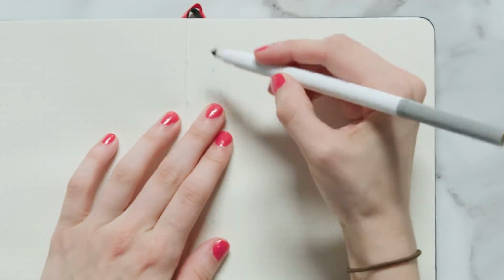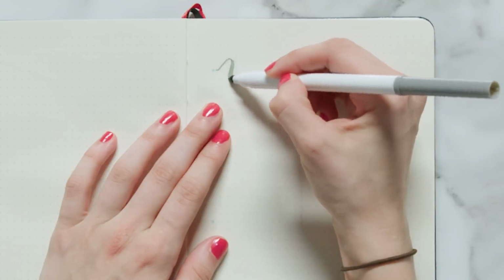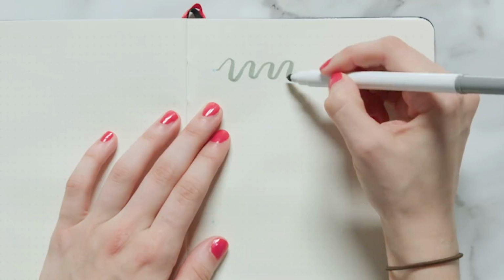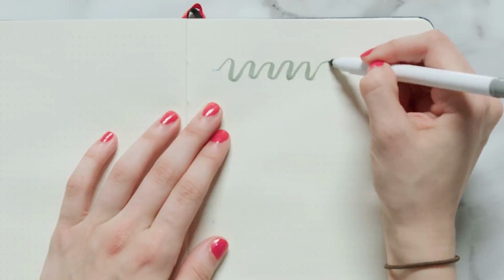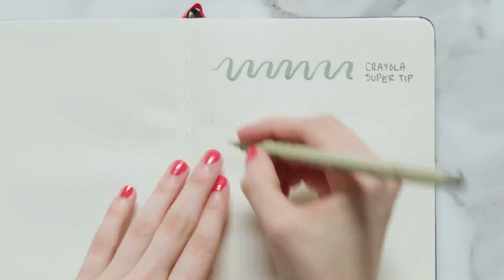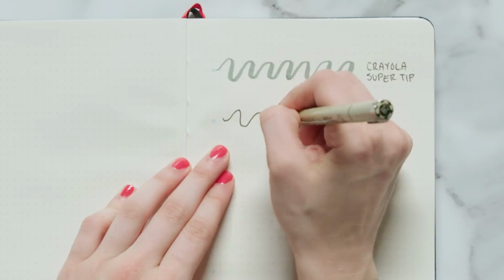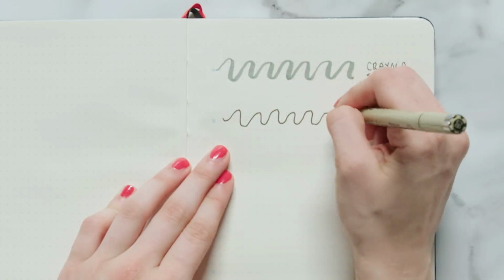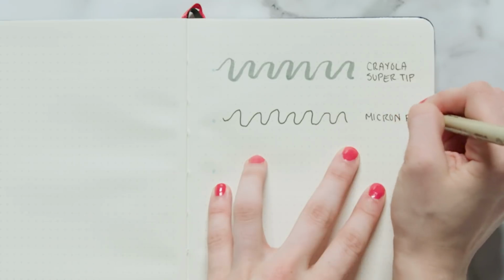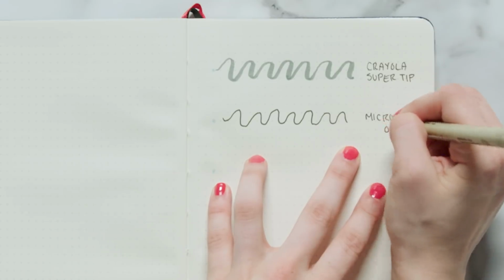The nib of the Crayola Super Tip is pretty stiff, so it's not gonna allow for a wide range in stroke width. So this will be good for faux calligraphy, but if you are a more advanced calligrapher, this is probably not gonna be great for real professional calligraphy. The Micron pen is probably the most stiff of all of the pens that I will show you today. It only really allows for one stroke width, but I will show you how to use it to make faux calligraphy.